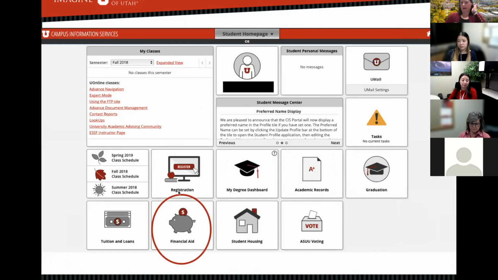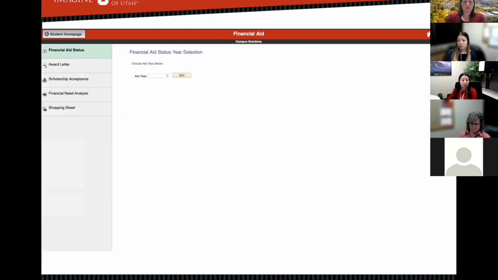So this is what your CIS page looks like. You'll log in, make sure to click your financial aid tile with the piggy bank. And this is basically where you'll complete your tasks in CIS. And once you go to the financial aid page, you can review your financial aid status, and make sure to select the appropriate aid year.